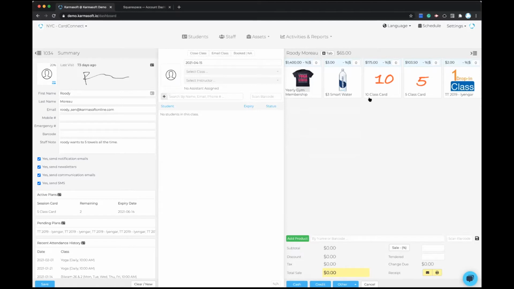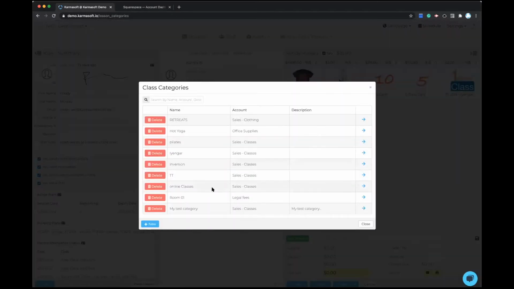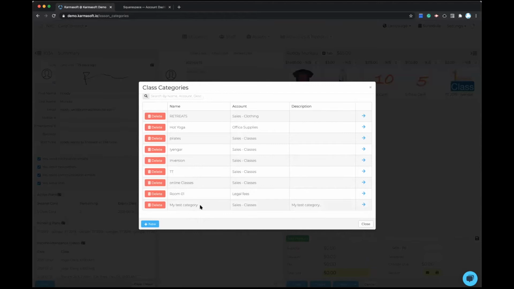So let's go ahead and talk a little bit about class category. And this one, I'll actually show it to you on the website because that's mainly the purpose. As opposed to product categories, which you could use for sales, class category is used mainly as a way to segment your classes on your website.